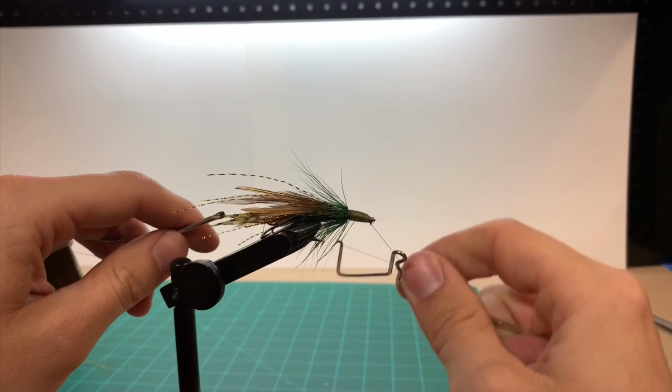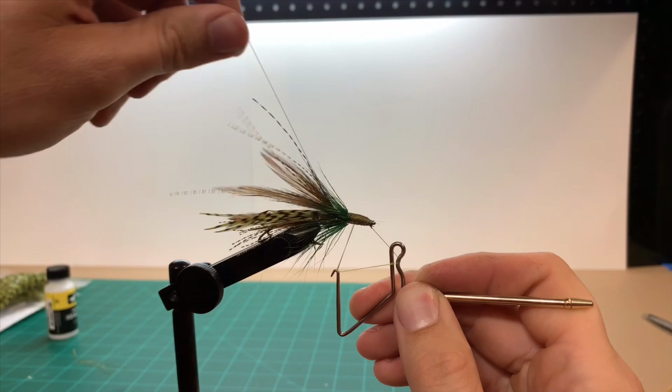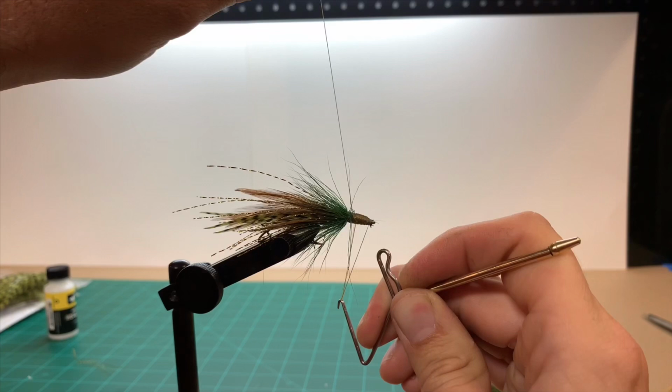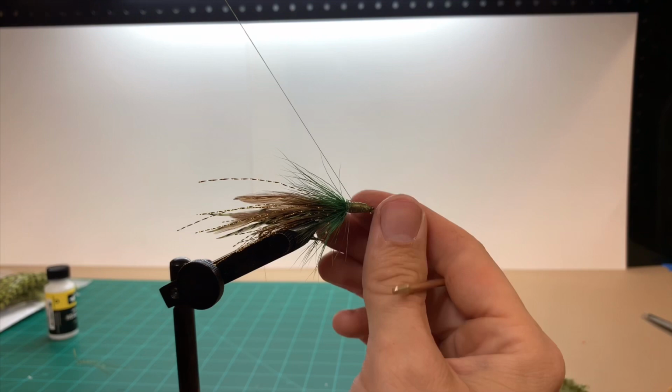I like to go probably overkill on these. Then whenever you have enough wraps, you want to leave the hook on, but keep a little tension on the tag end and let it pop off while the hook is still holding. Pull up on the tag end and that brings that hook in. And then once you're up there, unhook it, pull it a little tight, and it's knotted up.